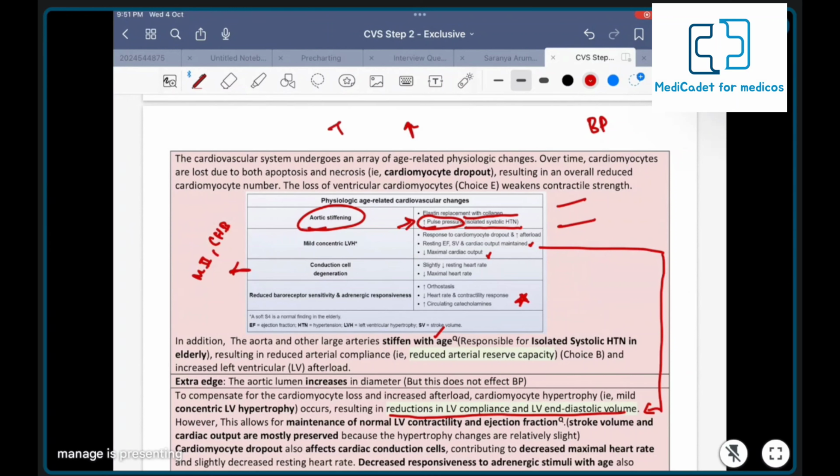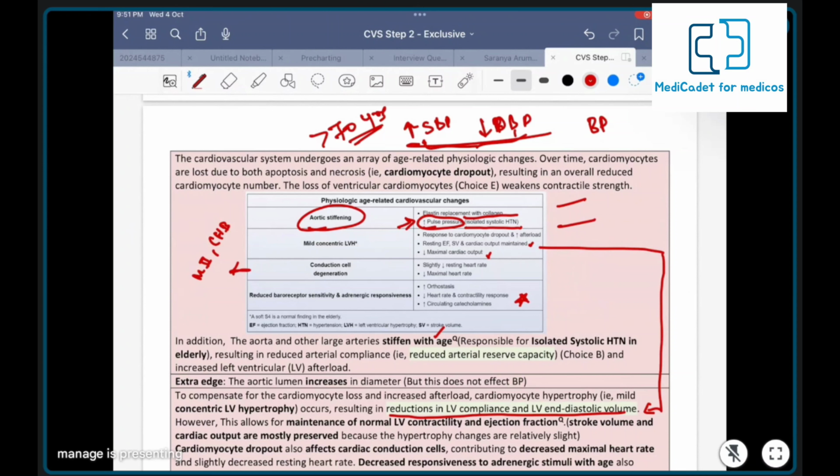Most of the elderly patients, like anybody with more than 70 years, will have increased systolic blood pressure and decreased diastolic blood pressure, and this is normal for them because this is a normal aging process that you have to understand. That's why this is explained. Some question stems will have a decreased diastolic blood pressure and increased systolic blood pressure, and that is causing increased pulse pressure in these patients. This is nothing but an isolated systolic hypertension diagnosis.